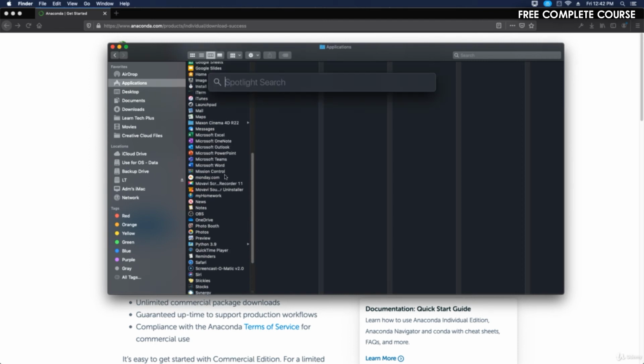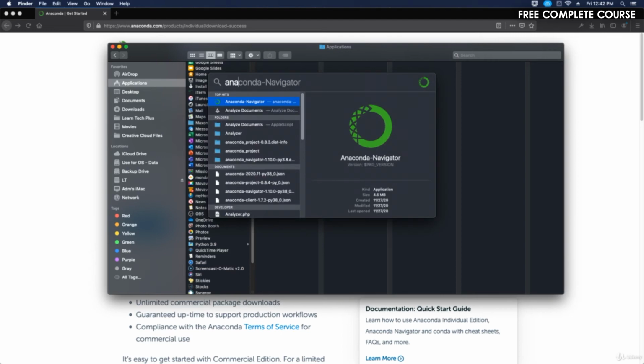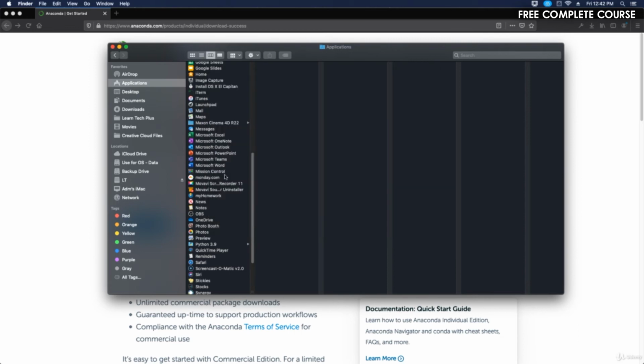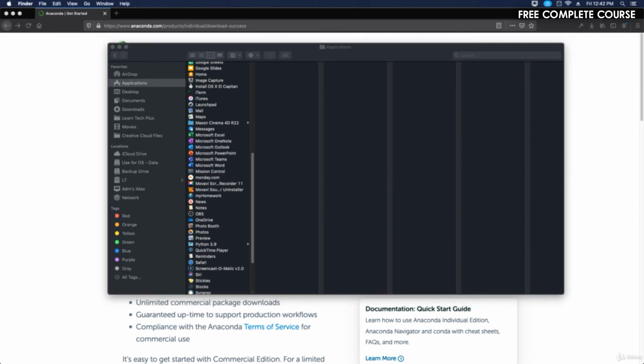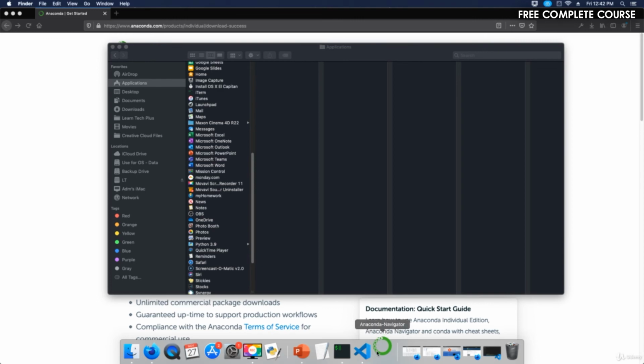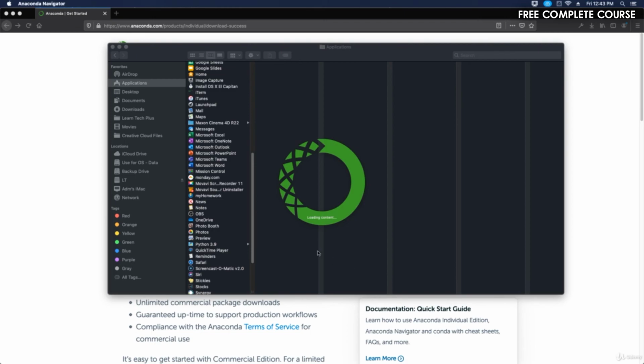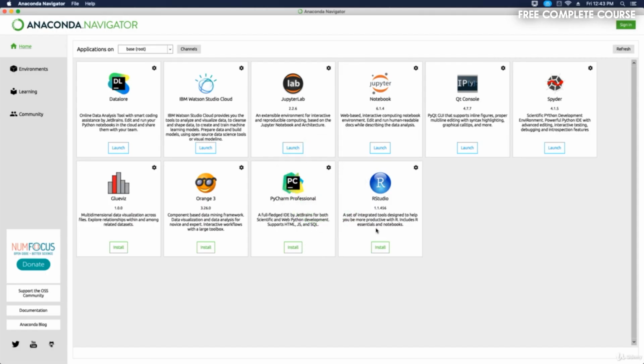So I'll just type in Anaconda. And it's called Anaconda Navigator. If you go on Windows to the Start menu and type in Anaconda Navigator, you'll see this icon or something similar to this. Just open that up, and then you'll get this interface once it loads. And like I said, if you just right-click on the icon on Mac and Windows, you can pin it to the taskbar on Windows and keep it in the dock on Mac. There you go. So we'll let it load, and then we'll take a look at what we're going to be working with.